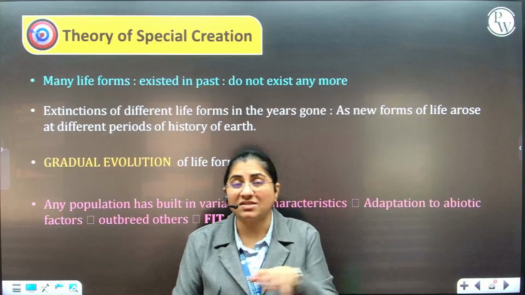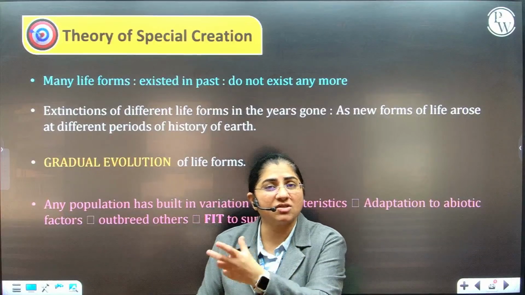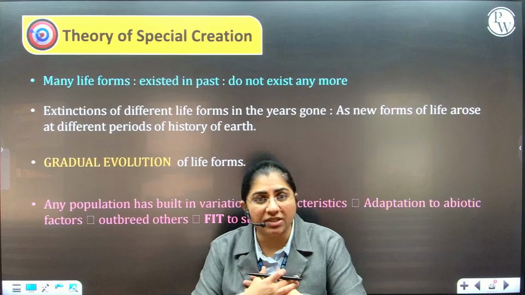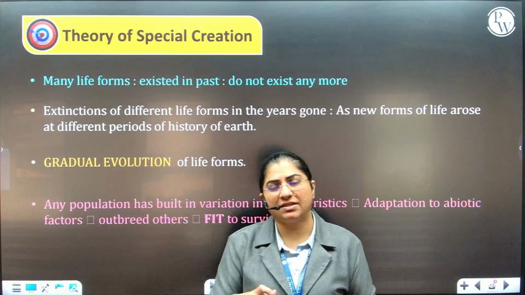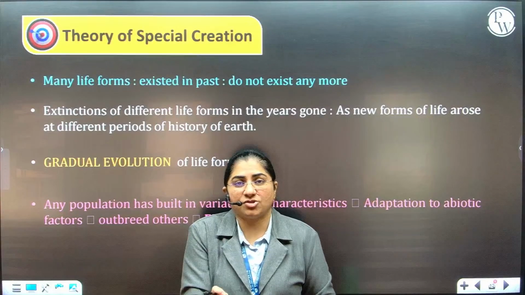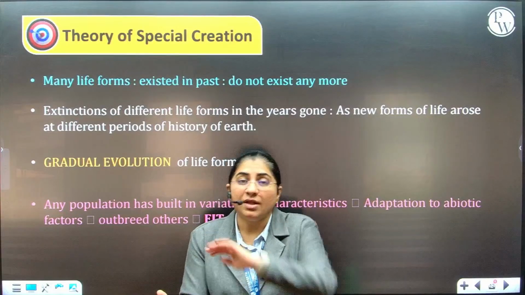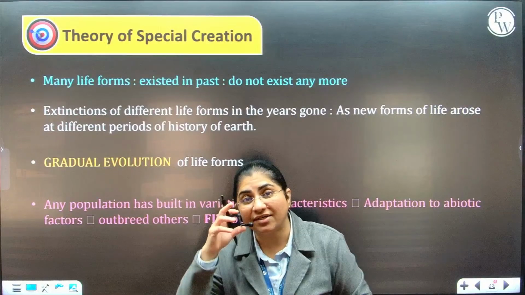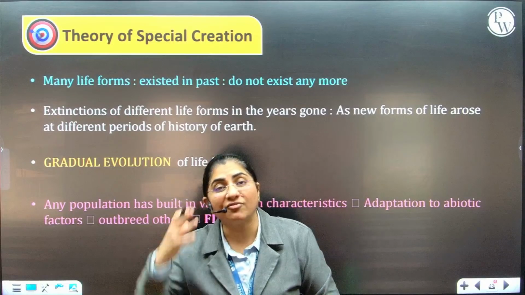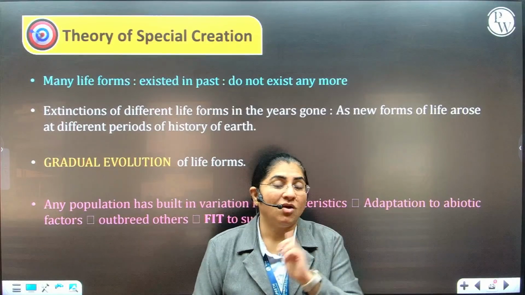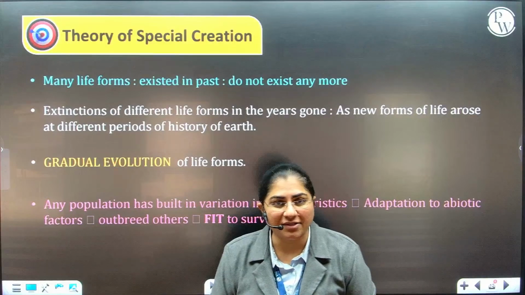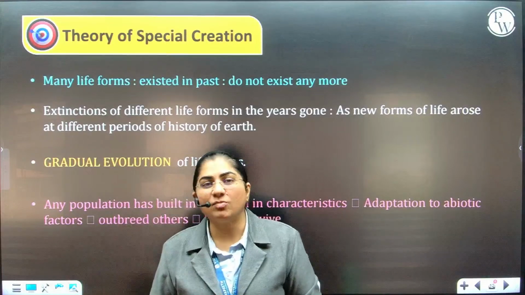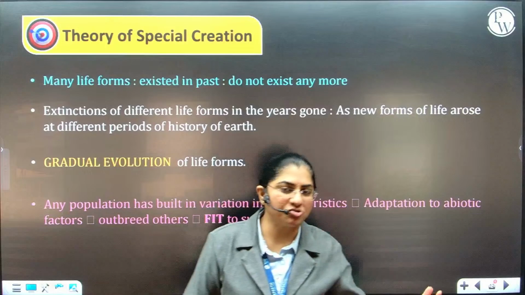He said that though there are similarities, there are certain differences or variations which are found in any population. Now, these variations are present within us. He did not know about inheritance, but he said that they are present within us, and it is these variations which allow some to survive in the changing abiotic factors and some to not survive. Now, those who survived were the ones who were fit, because they could acclimatize or adapt very easily to the abiotic factors. Those who adapted survived, those who survived reproduced and left more progeny. Those who couldn't survive eventually perished away.